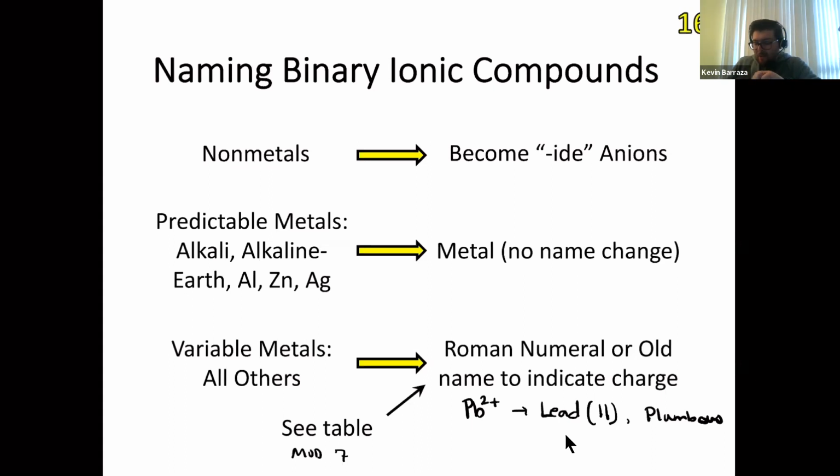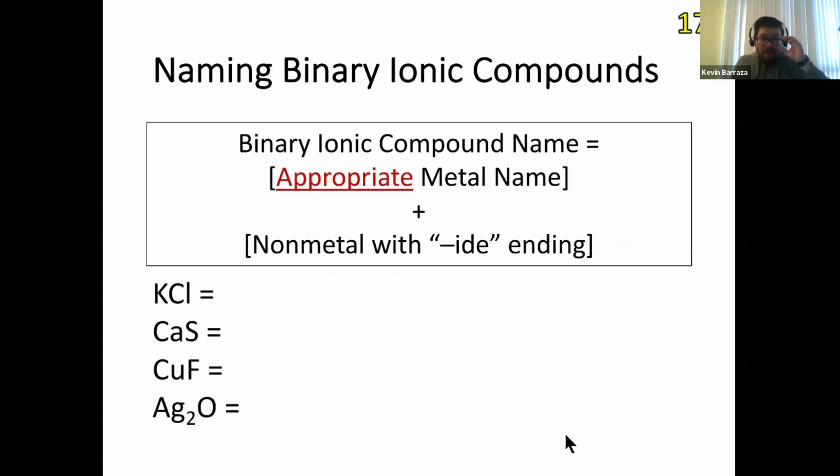So I feel like maybe this is a sense of panic, like, oh no, this is a lot. There is practice on those guys. So let's first try a little bit of practice of naming, and then figure out the trickier ideas. So what are the names of these binary, meaning 2-element, ionic compounds?